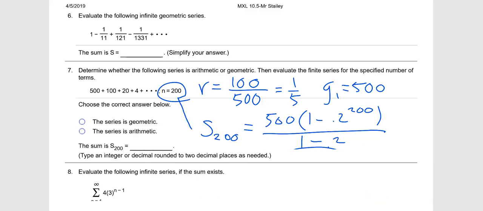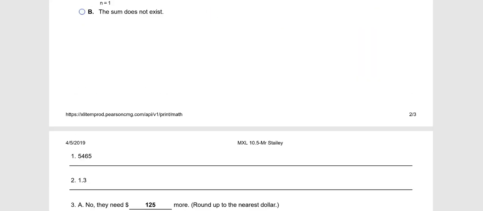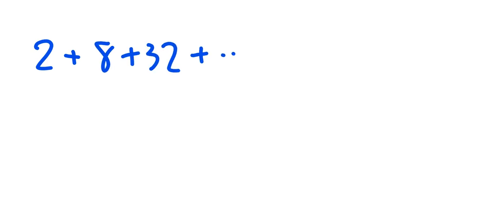Okay, I'm going to go down here to the bottom to some empty space and give you another practice question that's not on any of these. Okay, we'll get to these other notes next week. All right, so let's see here. We may call it a day. Maybe we'll do that. Okay, so we're starting with 2, then 8, then 32, plus.